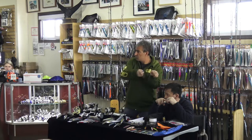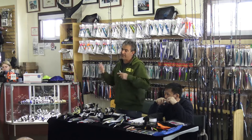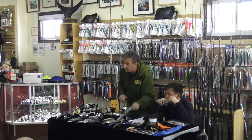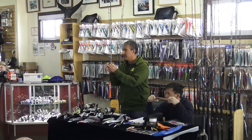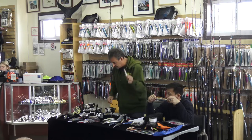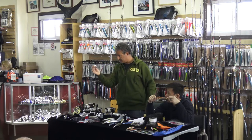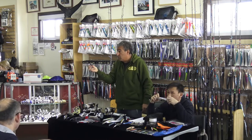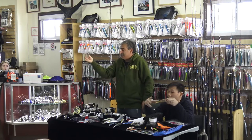Some people like sweep and pause. And the good thing about the sweep and pause, that I've seen next to Jason, the sweep and pause and the stop, the way they go on the water like this. First of all, they shine on the way down. Second, if you take this lure and you drop it into the water and you look at it, you see it going like that. And honestly, it's an invitation. I mean, you cannot resist. When you see those lures going down like that, it's shining.